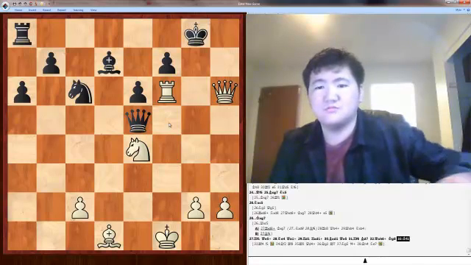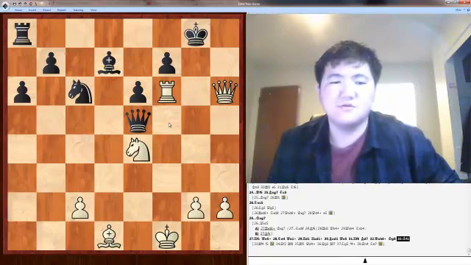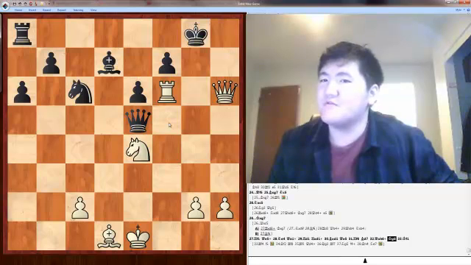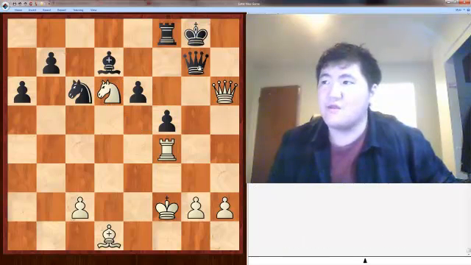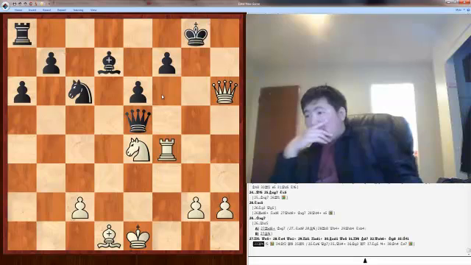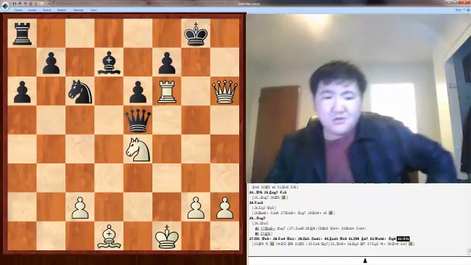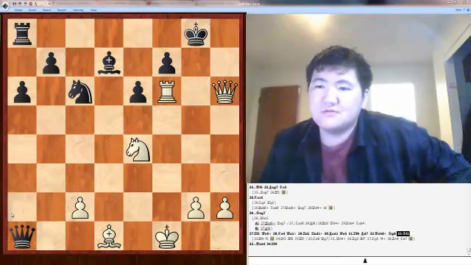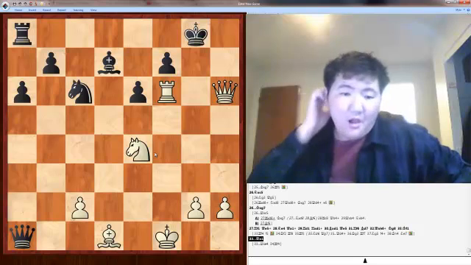Also, it should be noted that, let's see here. After rook f4, f5, rook f8, knight d6, queen g7 is best. Okay. Now, obviously queen takes e4 is met with rook e4, but this is e1.